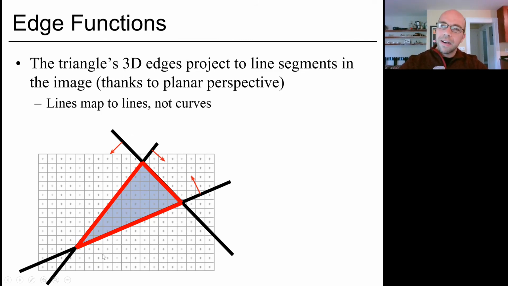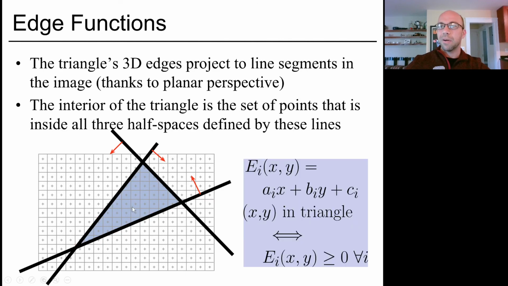So let's talk a little bit more about how to figure out what pixels to light up, kind of maybe ignoring those edge cases for now. So remember that the triangle has 3D edges, but when we project them onto the screen, they become 2D. And now the edges are oriented because the triangle has an inside. So essentially what I can try and do is figure out which pixels are on the inside by figuring out which pixels are on the proper side of all three lines that define my triangle. I think all of you guys could probably do this computation in practice.